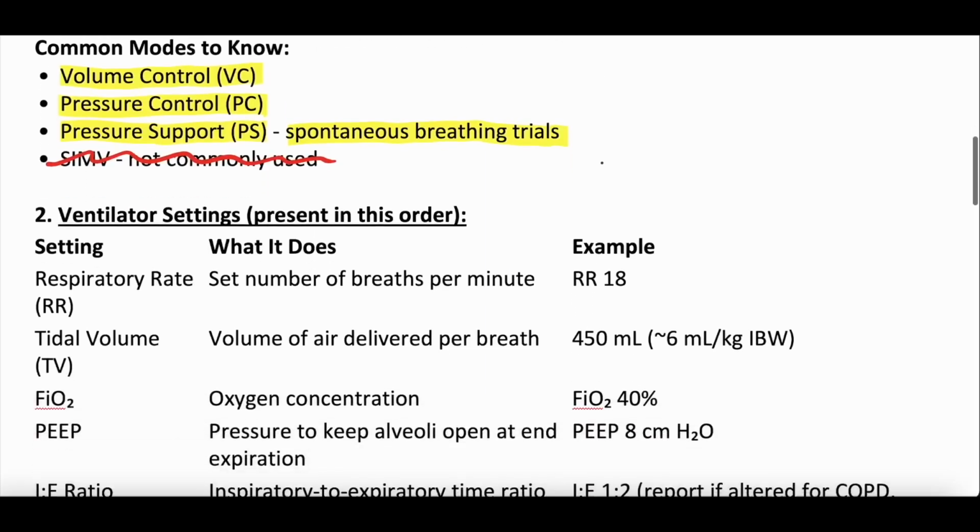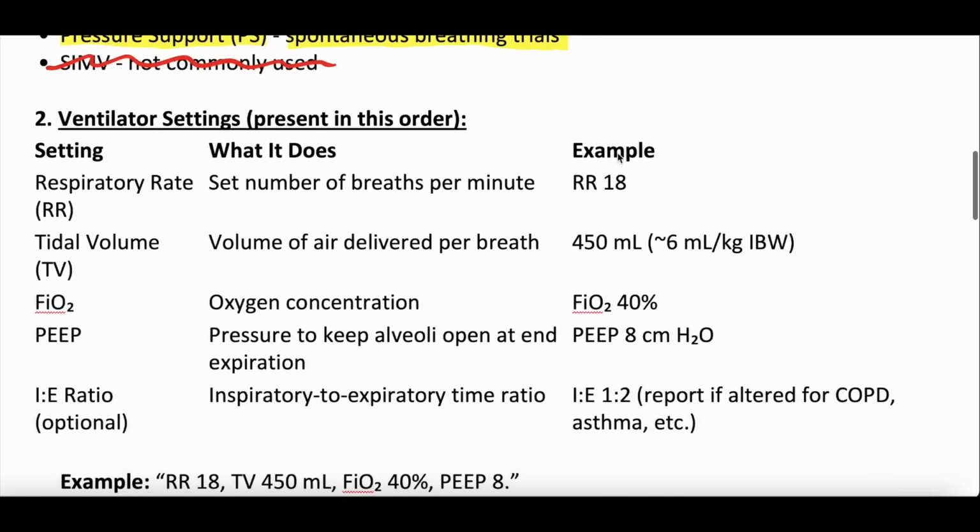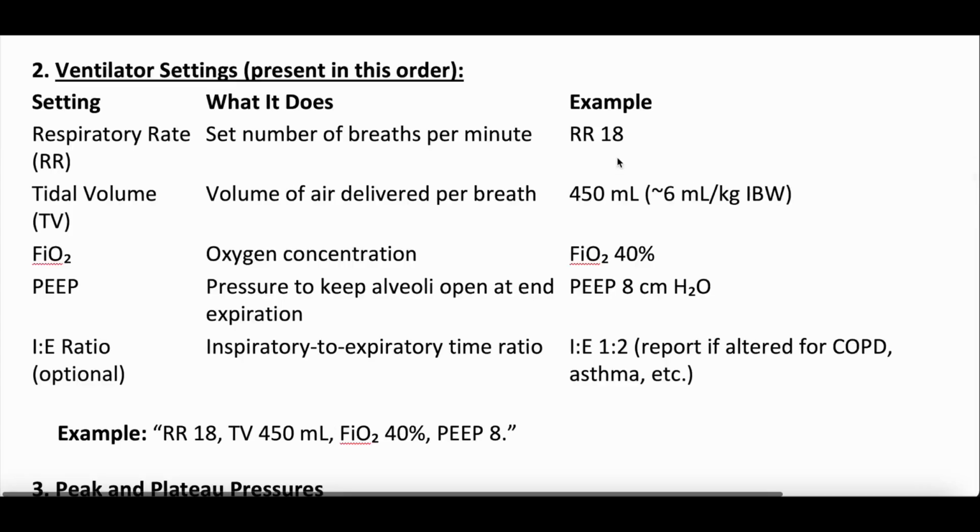Number two is going to be ventilator settings. Okay, and there is somewhat an order to this madness. People probably don't really care too much about the order, but there is some degree of formality to the order, which we'll talk about. But ventilator settings are the next thing to know. So you already identified maybe your patient is on volume control. They're on AC, VC. All right, now what settings are they on?